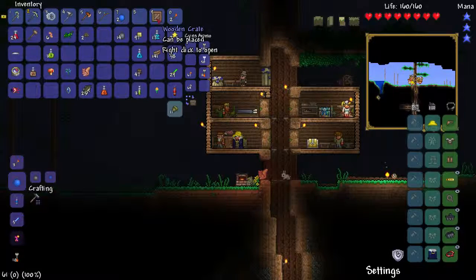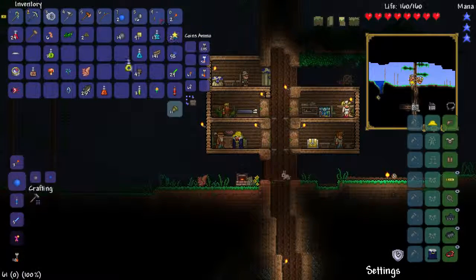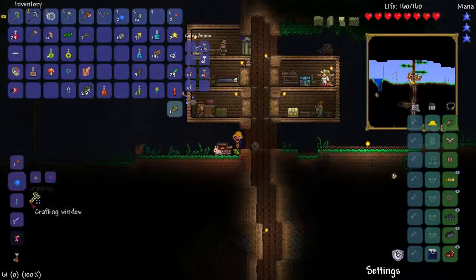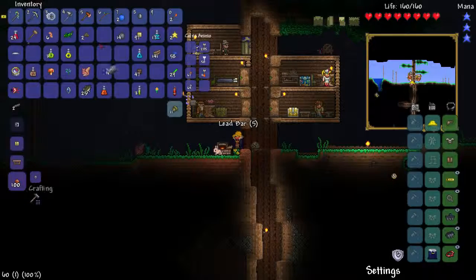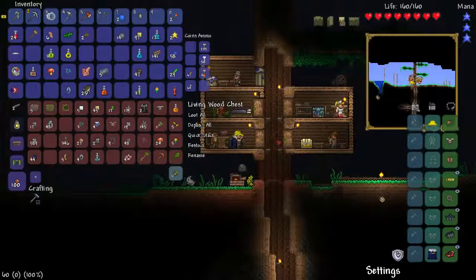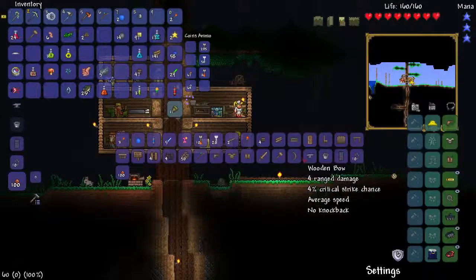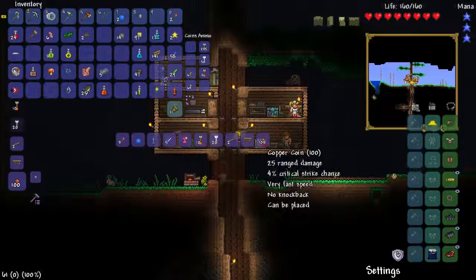I know I shouldn't. I should wait till hard mode, but. Lead ore. I should wait till hard mode. Shine potion, actually. I kind of need that at the moment. Okay, you go down here. We make some lead. 5 lead bars. Random. Can I make a lead fishing rod? I can't. Can't really do much.